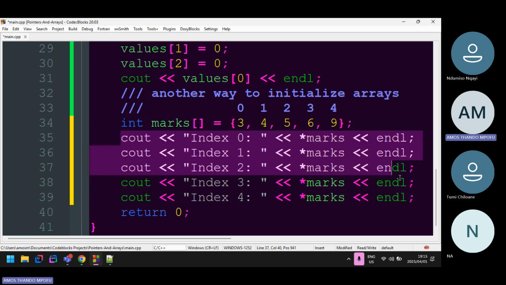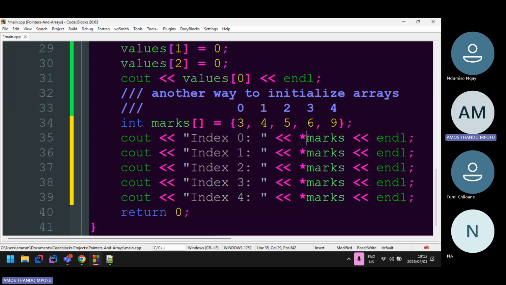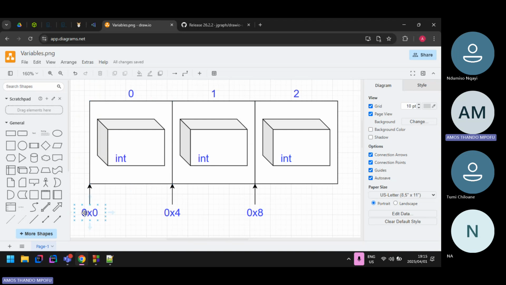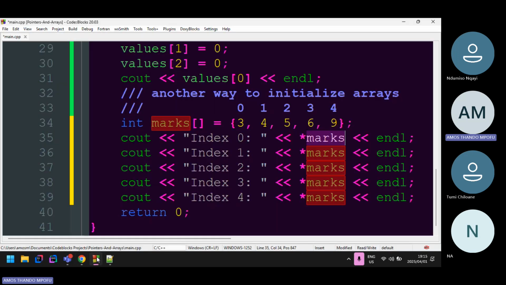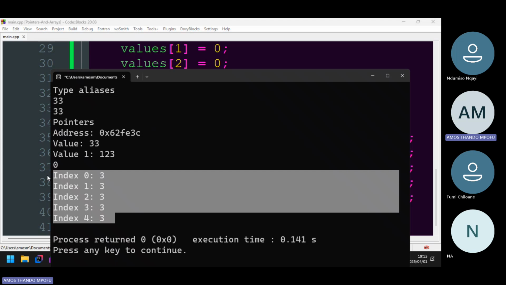So this will only display the value for index 0 because I'm not updating the pointer, because the name of the array is still pointing to the first position. I would have to add 4 to this address in order to get the starting position for the next variable. So I'm not doing that yet, so that you see that if you don't do that, you're still referring to position 0. So I need to update.